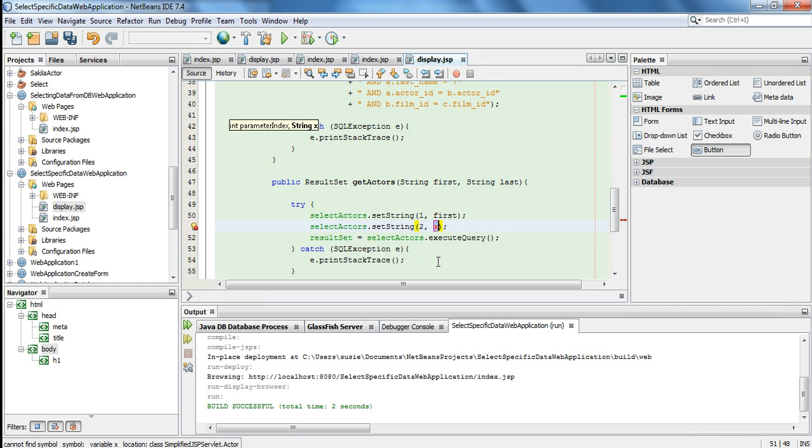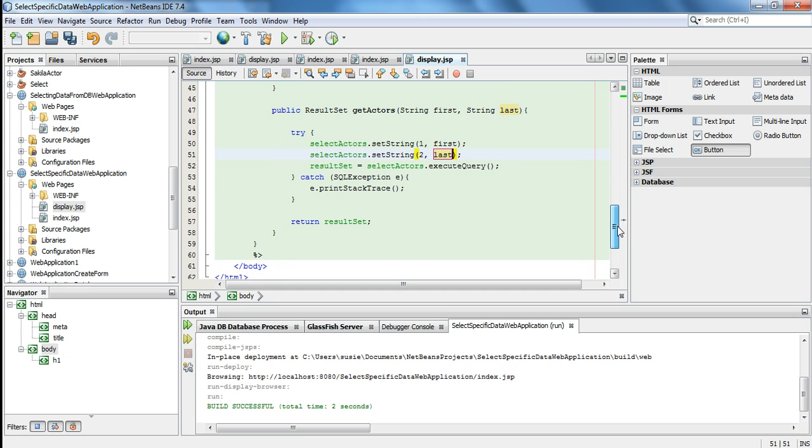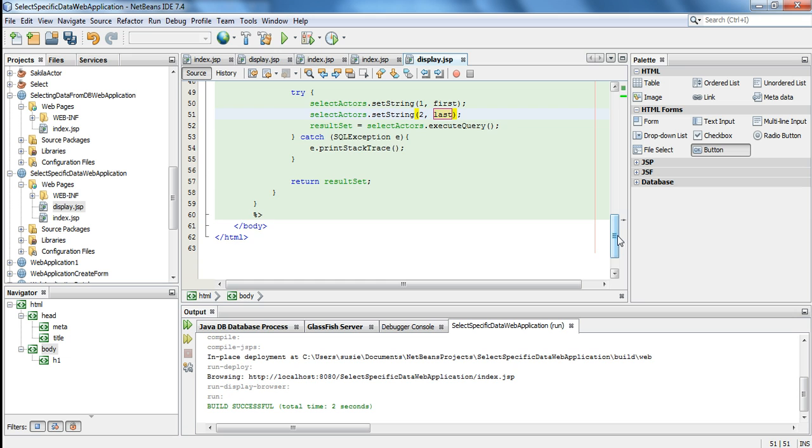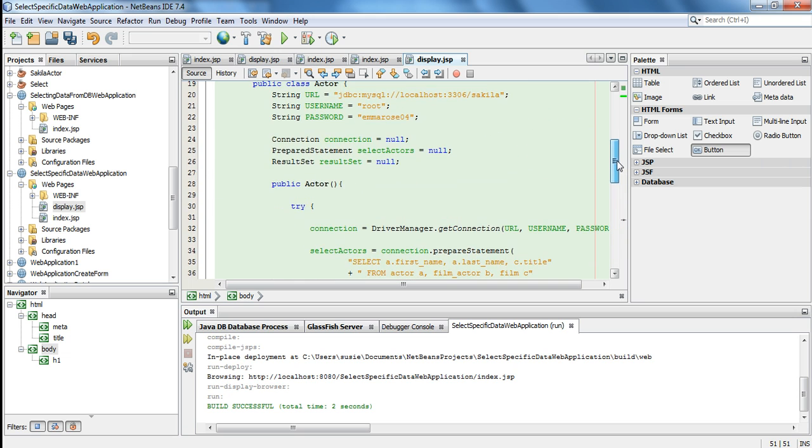And in the second placeholder, we're going to be populating the last parameter. Okay, and those are really the only updates I believe that are required in the actor class.